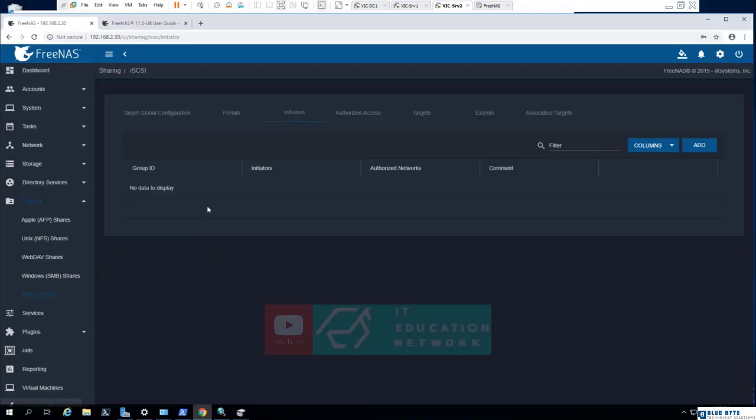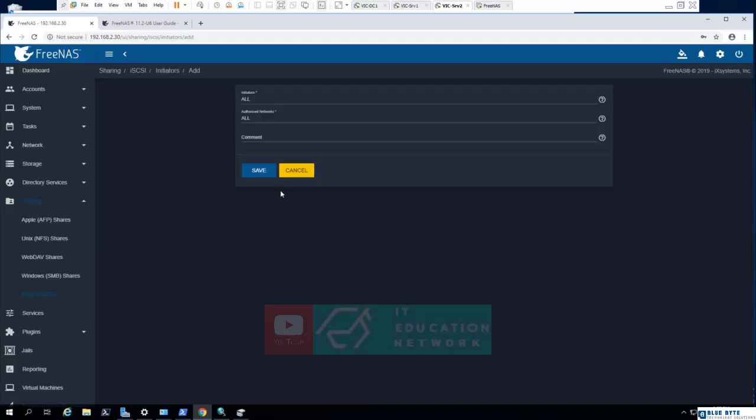Now with the initiator, currently I don't have any device allowed to access, so I need to click on add. In add, by default the initiator is everyone, so everyone will be allowed. Authorized network, all networks are allowed, and here I can add a comment. But if I want to improve security, it's better to specify the devices which I want to access. If I click on this question mark, it tells you to use all keywords or a list of initiator host names separated by spaces.